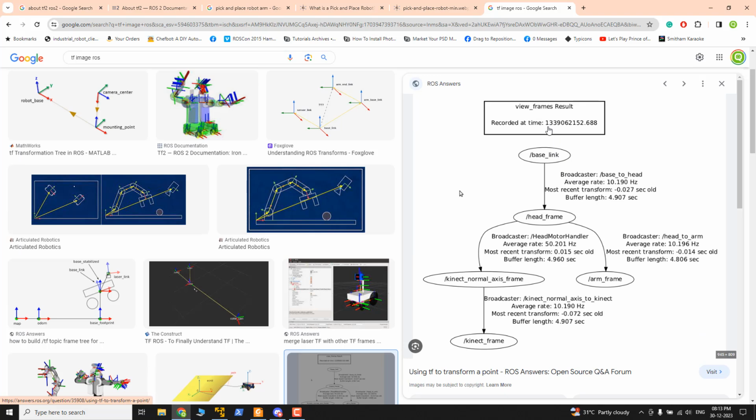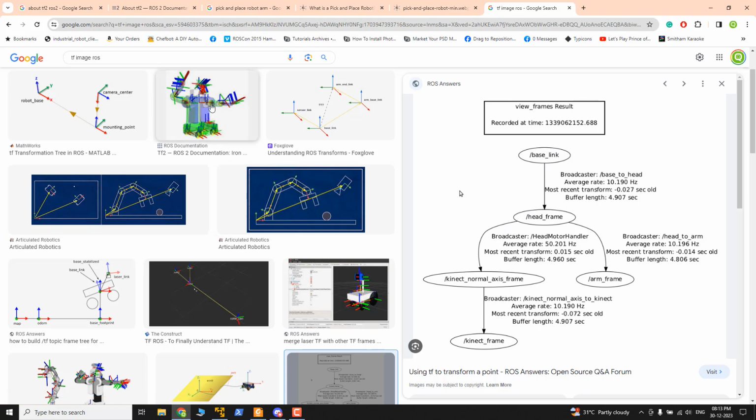So there will be a global coordinate, like base link or world. With respect to that, there will be branches. So this is the structure, meaning there will be a base frame.